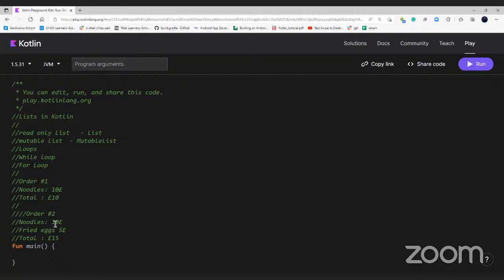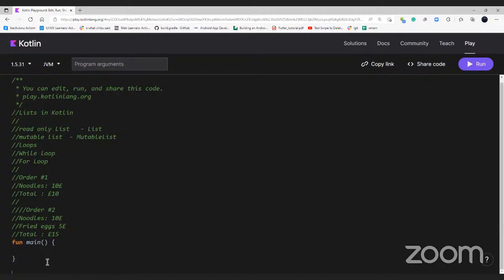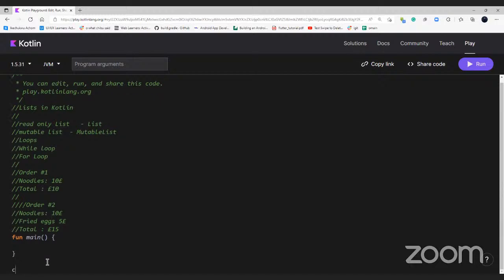Okay, so let's actually do that. First things first, let's leverage our knowledge of classes and inheritance. So I'm going to create a class, and first of all I'm going to call the class item. So let's start low level. Now, each item is going to have a name.